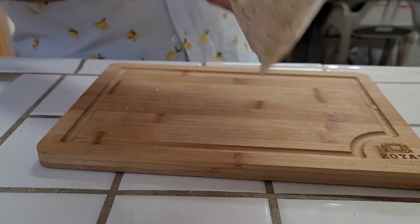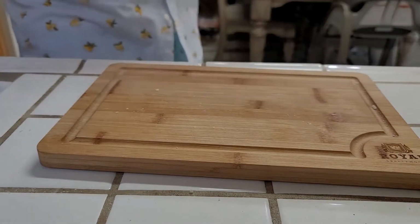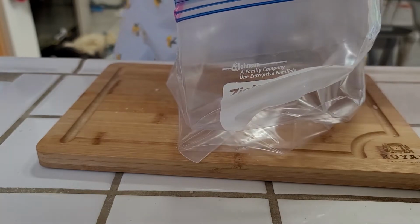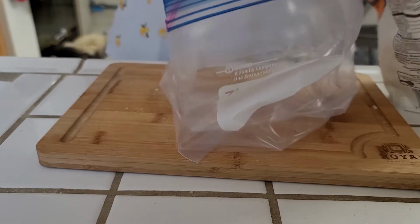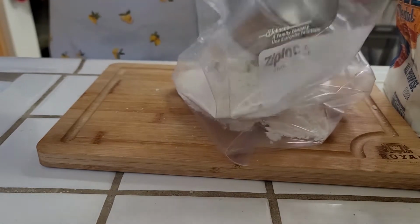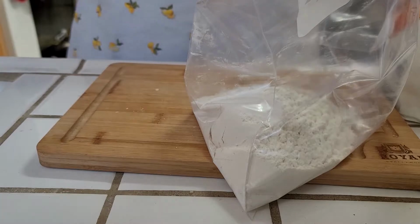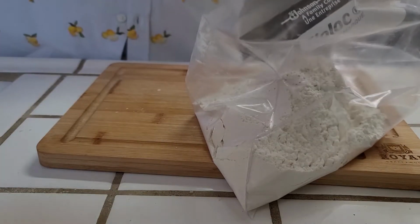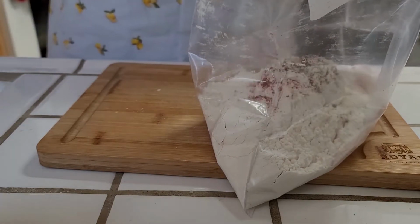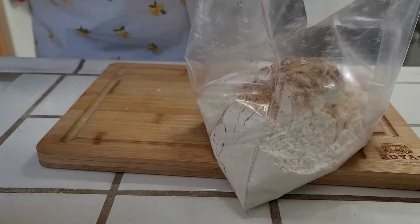So this is the seasoned breadcrumbs done, and now we have the flour. Roughly the same amounts of measurements. I did 1 to 2 cups of flour. We'll say around the same. 1 cup, and 2 seems good. Here's about 2 cups. Black pepper, half a teaspoon. Paprika for Chef John. Pinch of cayenne. Half a teaspoon of garlic.